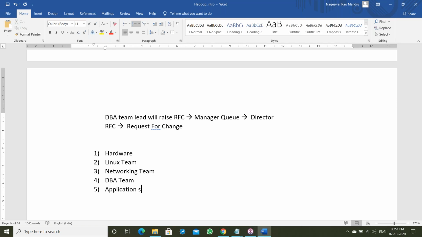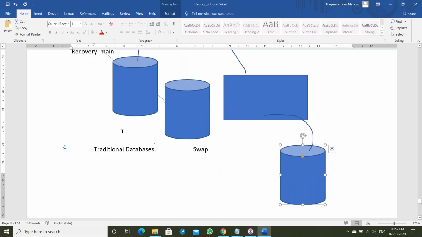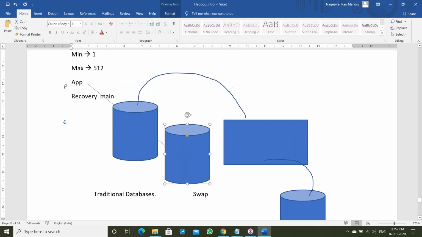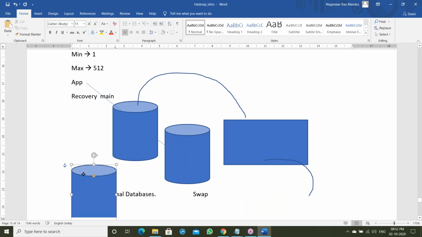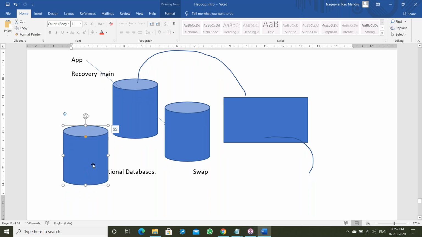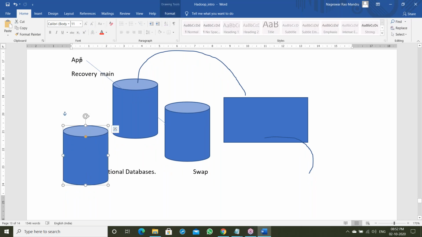The application support team will configure applications for the server. Currently the applications are using the SAP server. Once the main server is recovered, they will configure all the applications to this main server. Once configured, the applications move from the SAP server to the main server, and again use the main server.